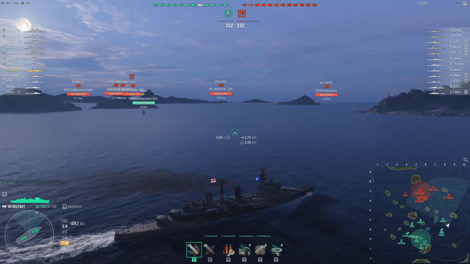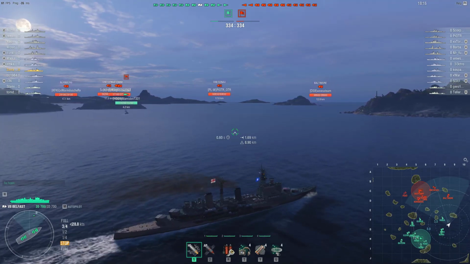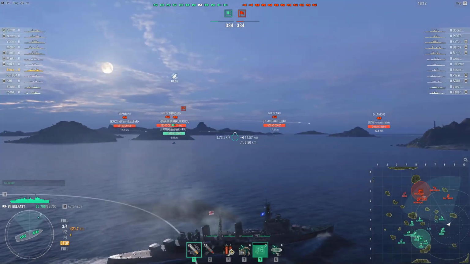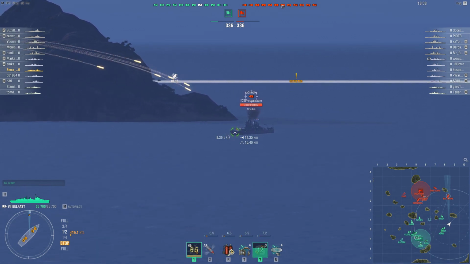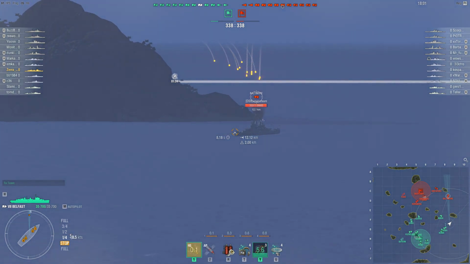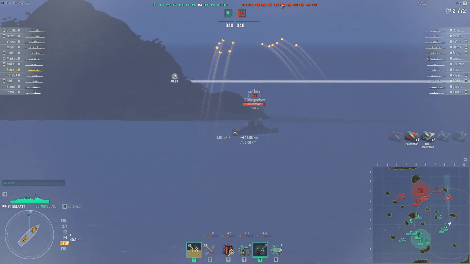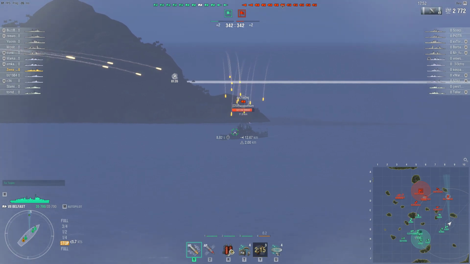Not because you have a lot of range, because actually that is one of her weaknesses. It's actually the range. The shells are kind of floaty and so on, but what it does, by the way, the Baltimore does have radar, so I do not want to come within, let's say, 10 kilometers or 9.9, whatever the radar range is, but I want to stay like this away. 4 pen for lousy 2700 damage only.